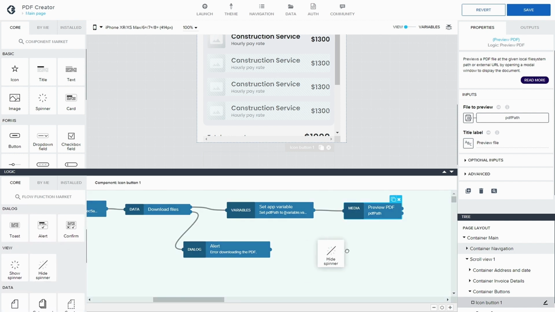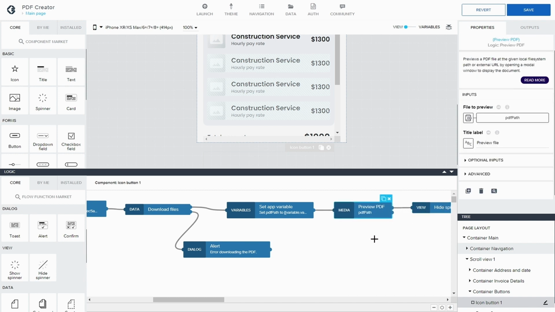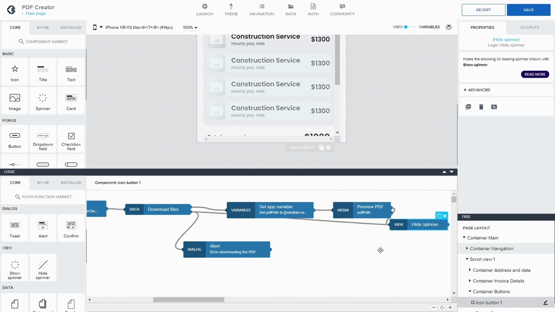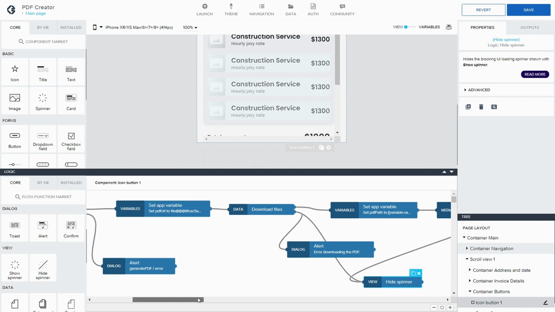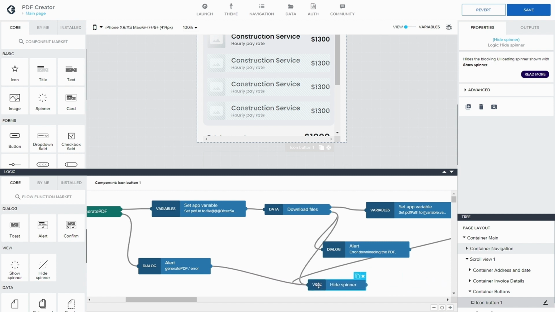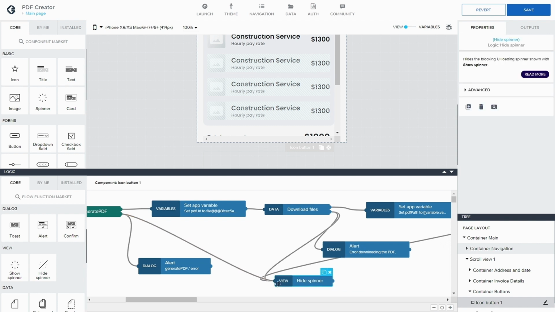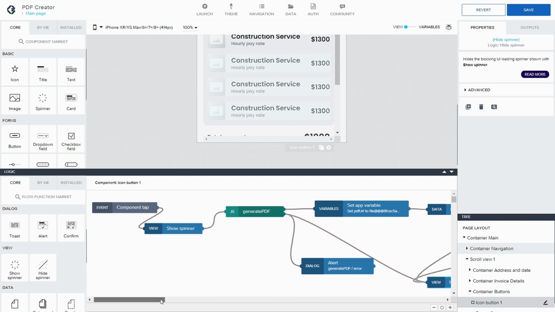I would like to hide my spinner. I'm not going to do anything with the error one, which is fine. I do want to, after this one, put this here. And the same if I get an error here, I want to do that one also, just to make sure. Let's push them directly to hide. That's just to hide the spinner, otherwise we get the spinner all the time.